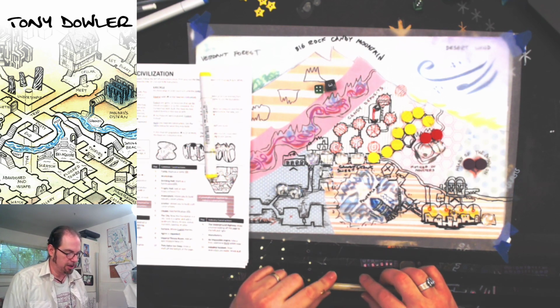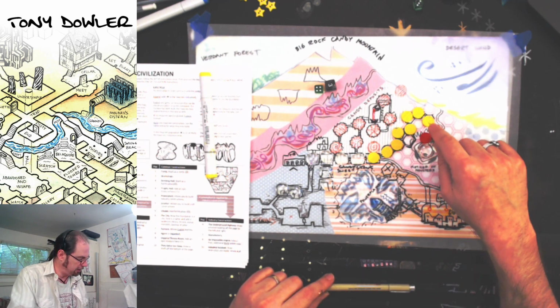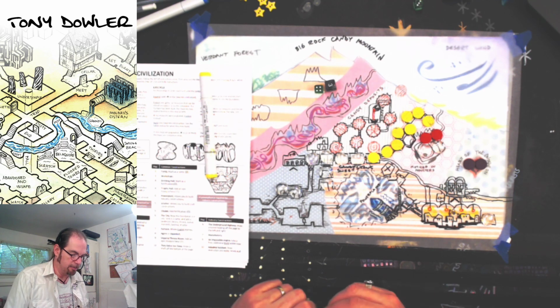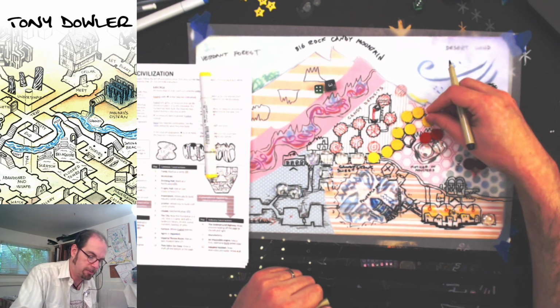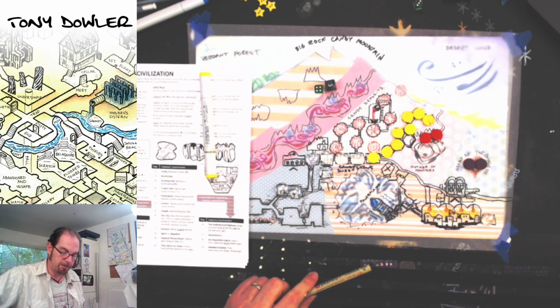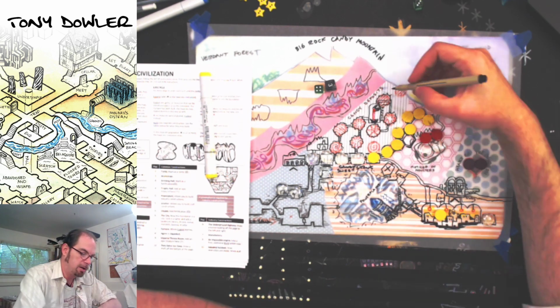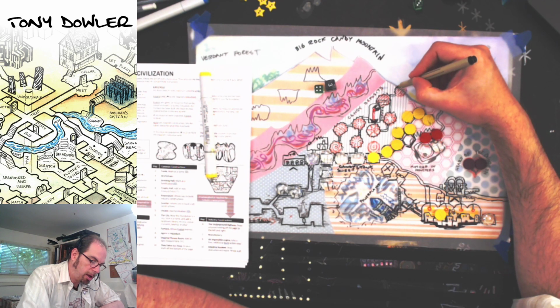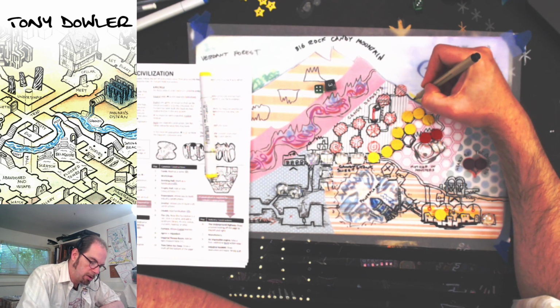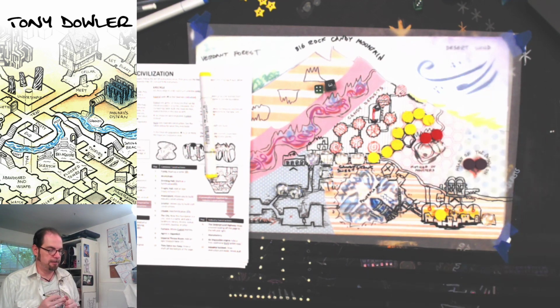Okay, so what did I just do? We just mined out 1, 2, 3, 4, 5, 6, 7. So I guess it's time for another turn. I'm going to have some dwarves move into the city. I don't think they need to expand the slums when they can live in luxury. And here, the dwarves encounter the surface. Some slag heaps there from the mining.